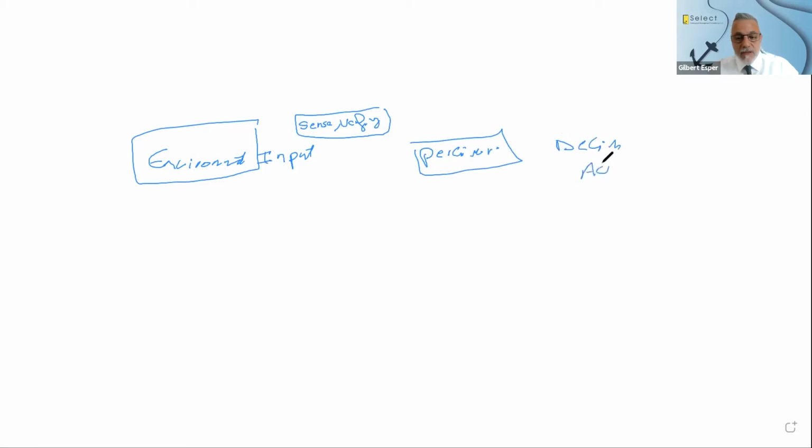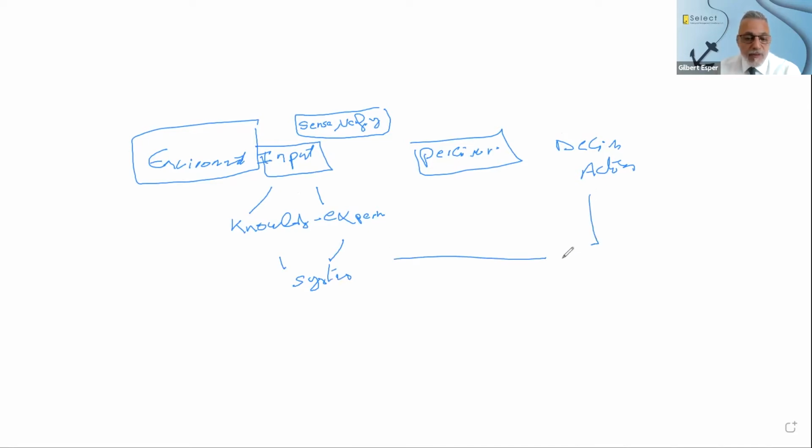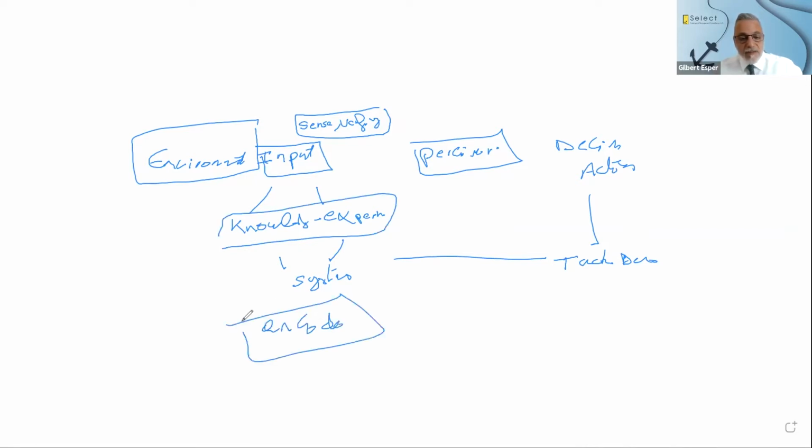This is our action. So our action is supposed to be intelligent because it is based on these things. We're trying now to delegate this information, the input, which consists of knowledge and experience, to the system. So the system will take the decision exactly the same as a human. So we need to transfer these things, so we need to encode these things in a language that the system can understand.